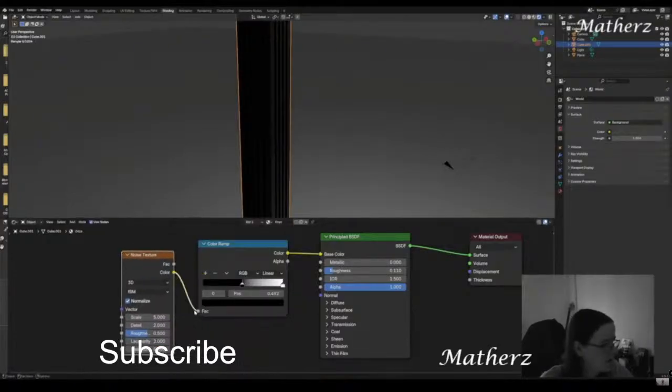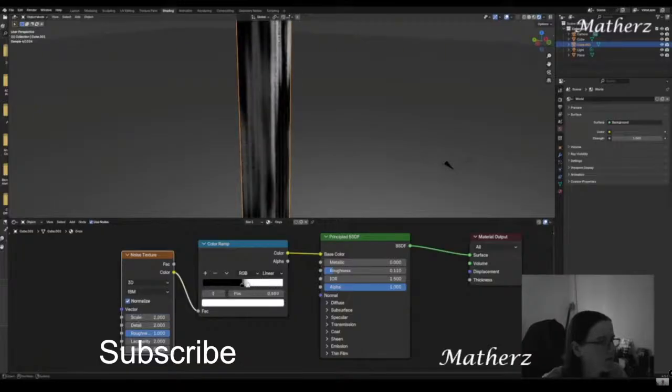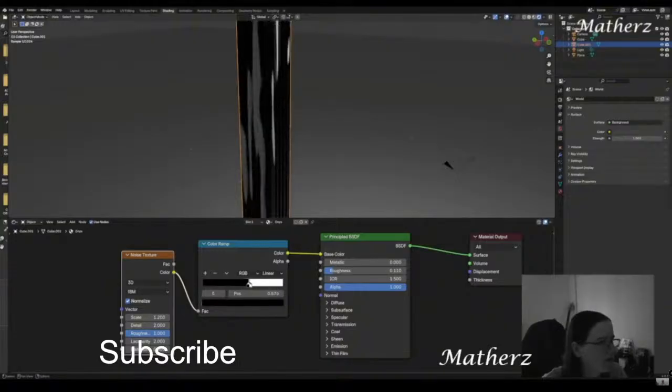Let's go colour to FAC. And you want to be able to just pull the roughness up just a little bit, scale it up. I think scaling up would be the best. And then maybe we could pull the whites towards the black a little bit, just to give it that nice little variation.